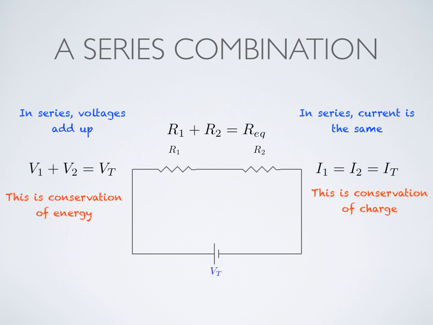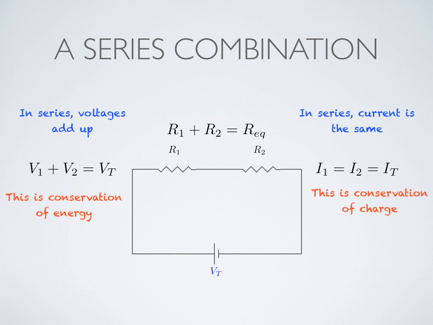Notice this is different than it was for capacitors. In capacitors, we added up the capacitors as reciprocals when we were in series. Now when we're in series for resistors, we add them up straight. Don't get confused by this and actually try to understand where it comes from. But one way or another, it's a rule. Just get used to using it.